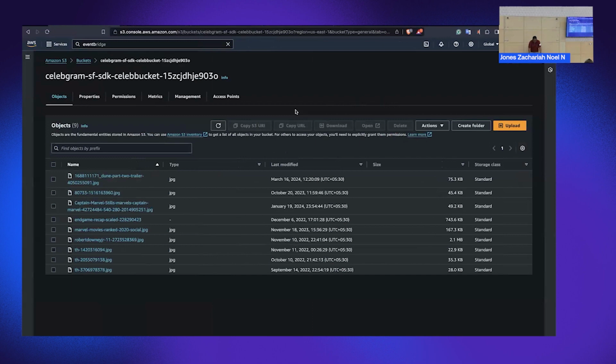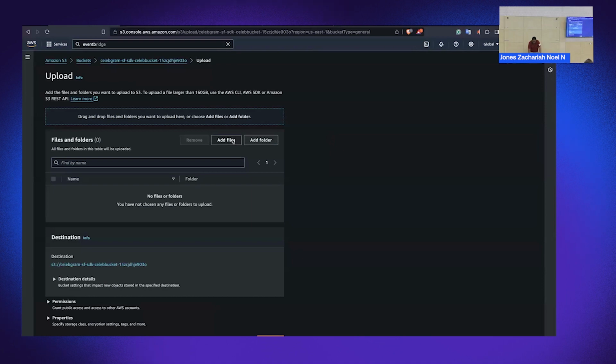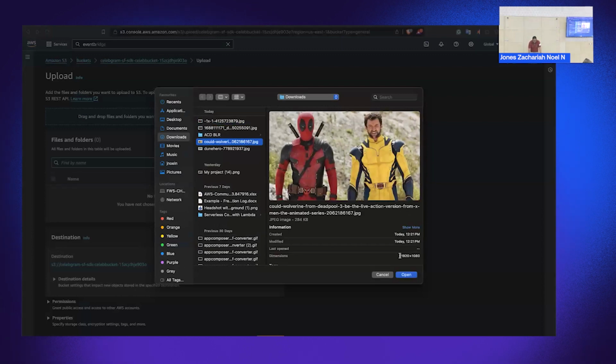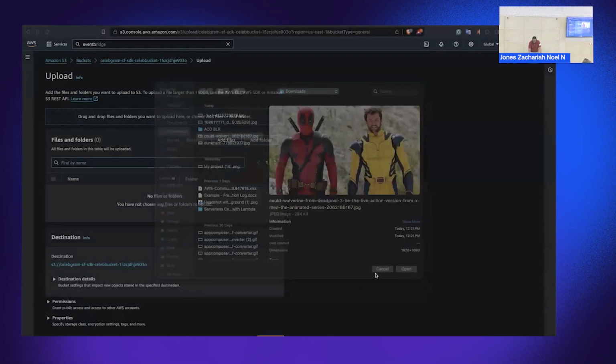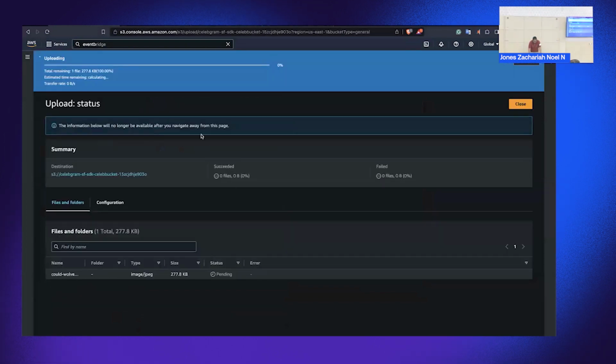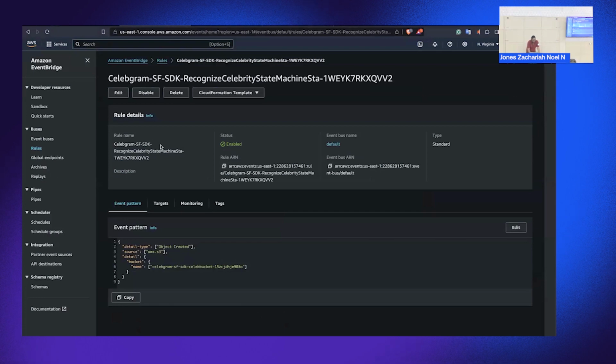So what I'll do now is I'll just go to my S3 bucket. I'll upload an image. So I'll just take Deadpool and Wolverine. And there is the EventBridge bus that's been defined.